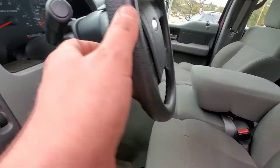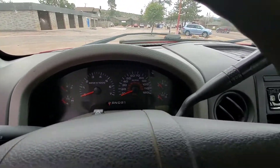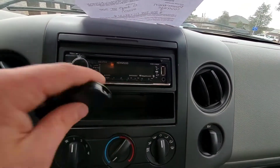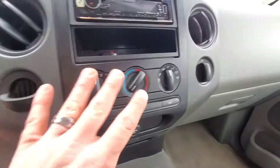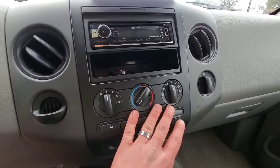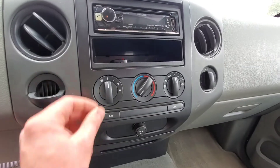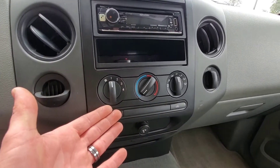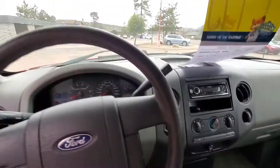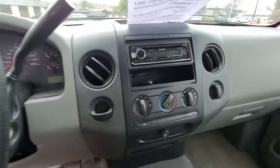The steering wheel is still adjustable with this handle right here. Nice easy-to-read gauges — very clear. Here's that aftermarket Kenwood stereo deck with a little storage compartment down there. I love these climate controls because of how simple they are — that's something I don't think technology should advance on. Once you memorize what each of the three dials do, it's easy to keep your eyes on the road and adjust them by memory. I think it's a safety item.